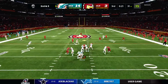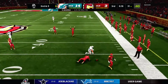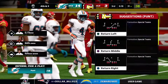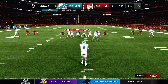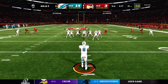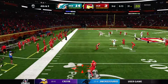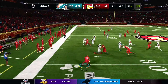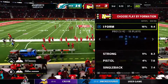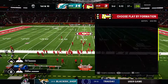He'll look to throw. And that's going to be incomplete. The contact there enough to jar that ball free, and it brings up 4th down. The Dolphins will send out the punter now. And the way this offense has moved the ball, he hasn't been needed till here in the 3rd. On the return, Johnson. It'll be 37 yards there on the punt, and the offense will take over with a new set of downs.